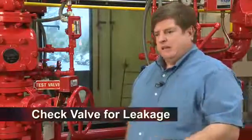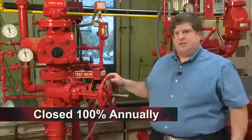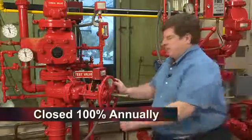On a monthly basis, we have to make sure that the valve is not leaking or showed signs of leaking in the past. As you can see here, the rust spot on the floor, this valve has leaked. On an annual basis, the OS&Y valve has to be closed 100% to ensure the mechanism is working properly.